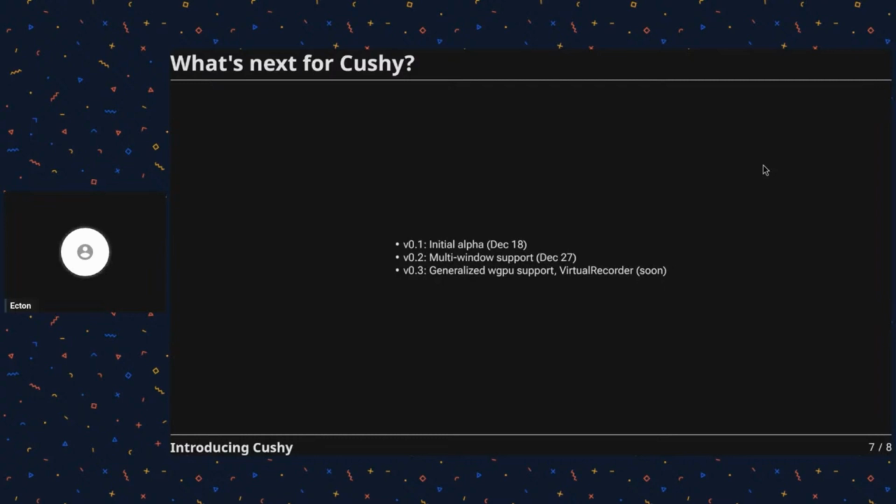And I started working on a user guide and I've been trying to flesh out an initial version of that. It's not going to be anywhere near complete because Cushy itself is alpha, and so there's a lot of work to do on the framework. But before people can really understand how to use Cushy effectively, I feel like the guide is a good place to describe a lot of why Cushy works the way it does, whereas the documentation is a better place for the source of how it works, in my view.